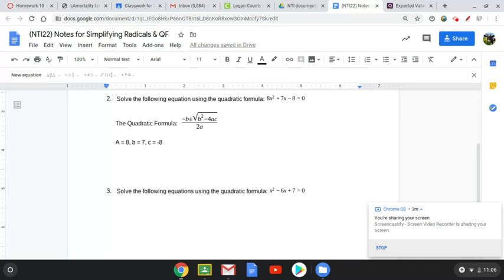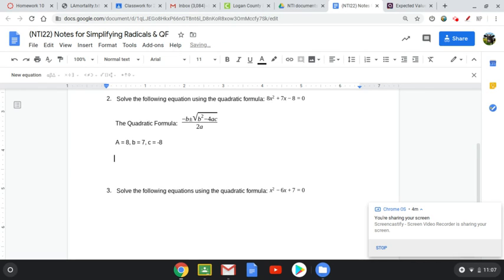So a couple things we need to identify. The quadratic formula has 3 letters in it, A, B, and C. Those 3 letters will stand for the 3 numbers in your equation. Okay, so A here is going to be the number with x squared, so A is 8. B is going to be the number with x, so B is 7. And C is going to be the number by itself. And notice here that's not just 8, that's negative 8, so that sign comes with it. Okay, well, once I know what A, B, and C are, all I have to do is plug this information in the formula where it goes.